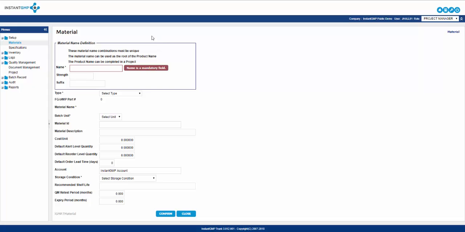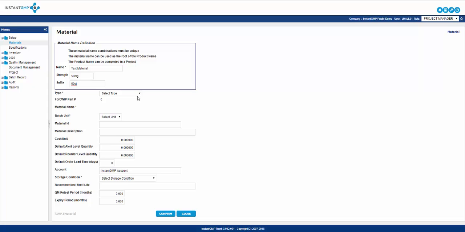The first box you are presented with is the material name definition. The box lined in blue is unique for OWIPs and final goods. Now, if your product has a strength denomination for pharmaceuticals or ingestibles that are required to list this property, you would list it here. Suffix is a supplemental modifier that allows for uniqueness. These 3 boxes, along with the type and batch unit, help create unique modifiers so the system can create different part numbers for similar products. The system will present an error if there is a duplication of products.